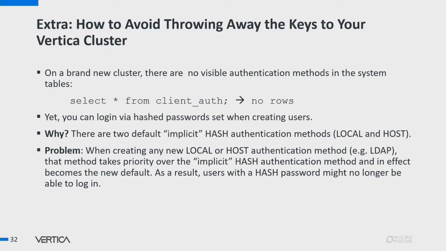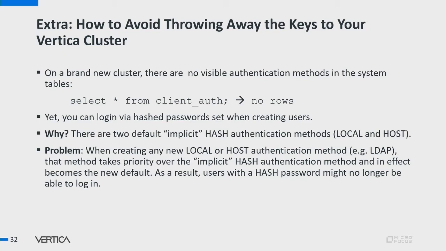Thank you, Han. So to conclude our presentation, we wanted to share a customer support tip that both Han and I had to address in support cases. If you look at a brand new cluster, there are no visible authentication methods in the system table. So if you were to run a select star from client_auth, you won't see anything. However, there are authentication methods, because on a brand new cluster you can always log in via the hash passwords that you set when you're creating users, even if you have only dbadmin as your user.